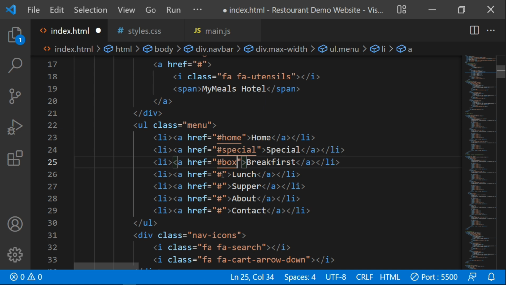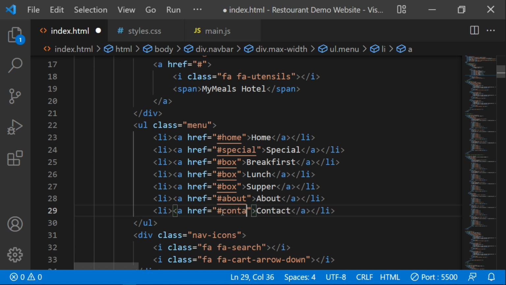Again for lunch it is box, and then for supper it is box. And then here for about is about, and here for contact is just contact.